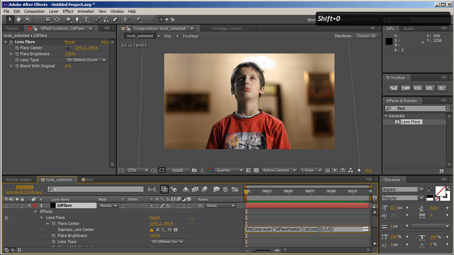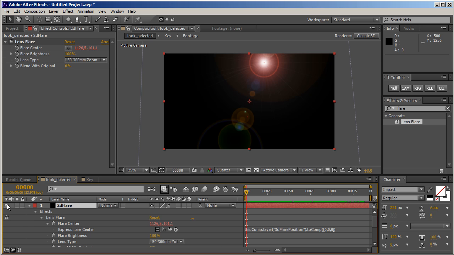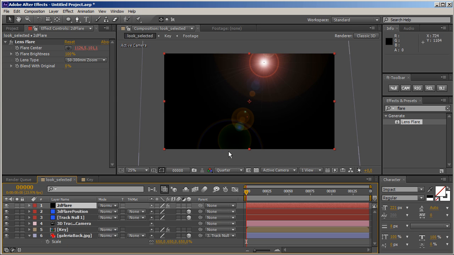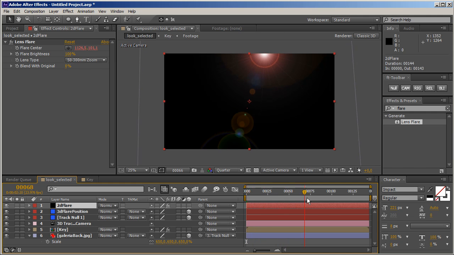This is a magical expression that takes a three-dimensional position relative to the camera and calculates its 2D position on the screen. So having that done, we can really see that those 2 points match exactly. This is our 3D flare, and this is where the lens flare is putting the flare center. So take a look at this. This is exactly what we wanted, right?